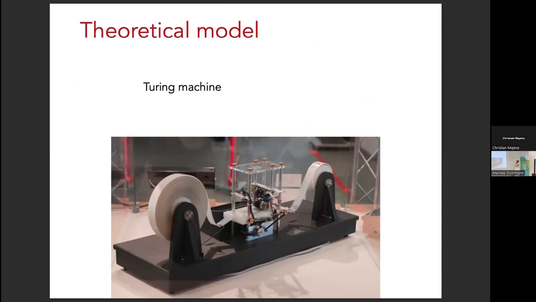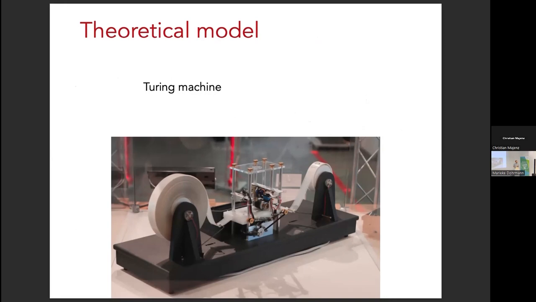This is a physical model of a Turing machine. So a Turing machine has this tape. It models everything except the processor. So basically it models memories, caches, input, output, and only the actual computation happens there in the middle. I wanted to emphasize this to be able to contrast it to a quantum computer.